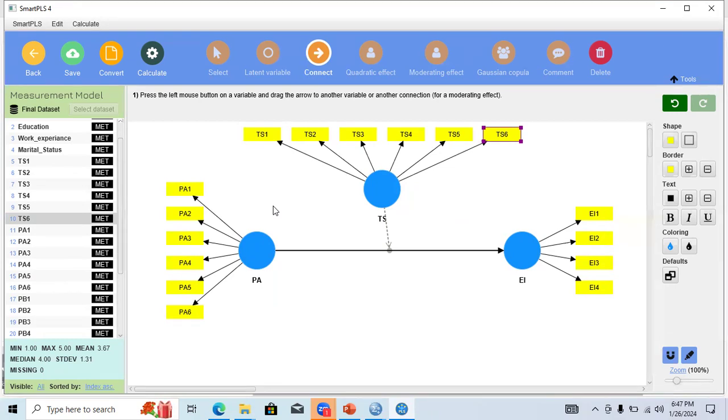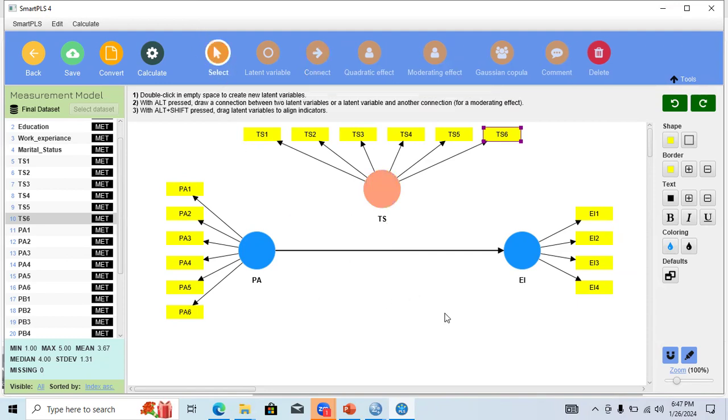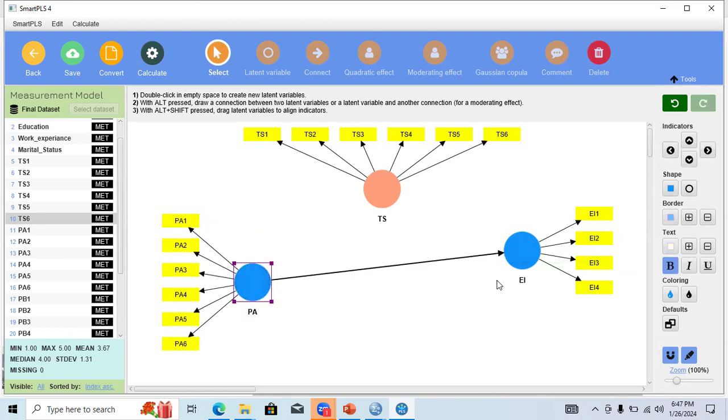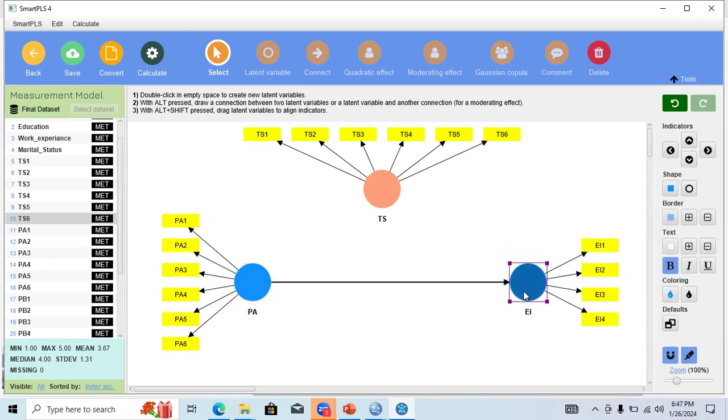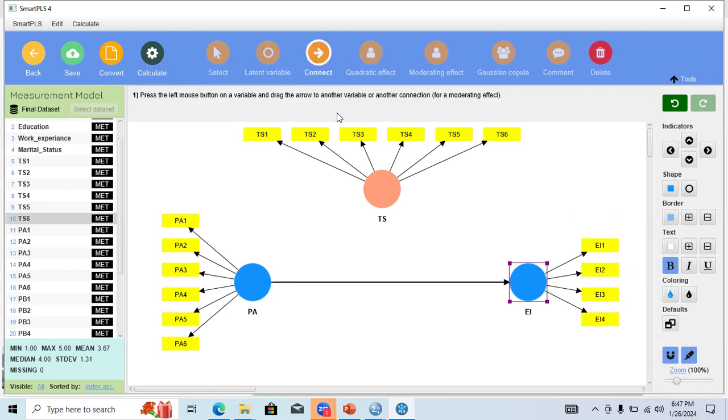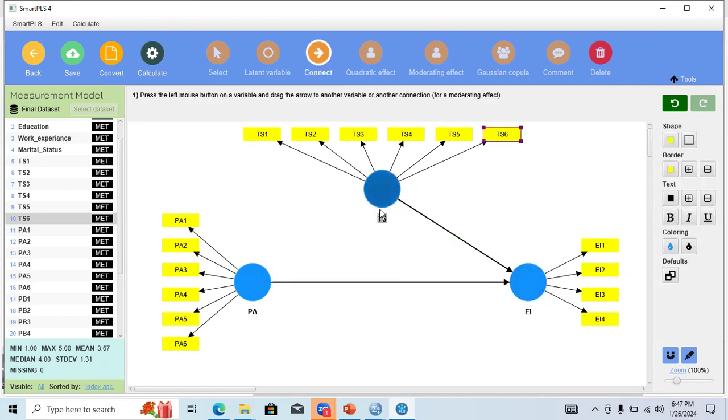At first, we need to run a measurement model. For running a measurement model, you need to adjust the model, and always remember that for the measurement model you need not include the moderation analysis.